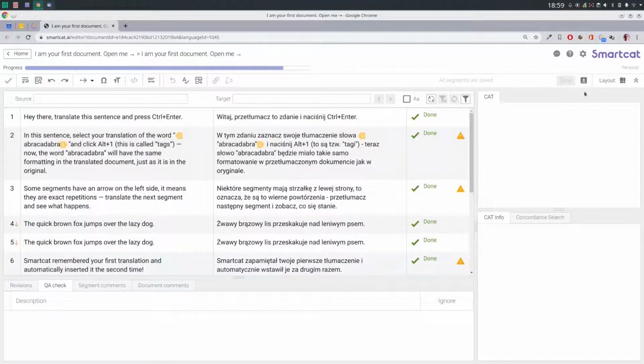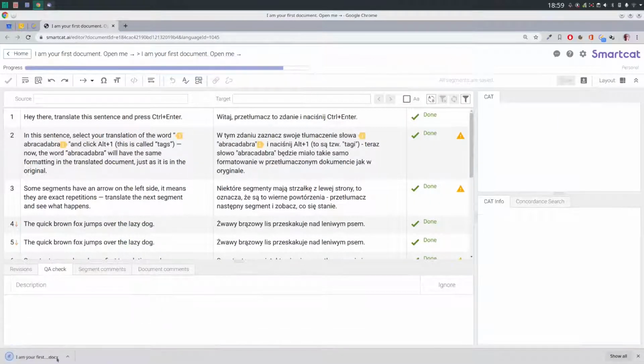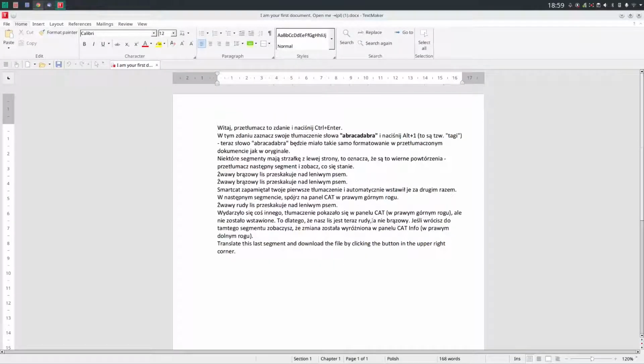Okay, so if you download the translation, just the translation, you will see you have no table, just the text. Of course, this is all divided into sentences, so each sentence is a separate paragraph basically, but I think that's because the original was constructed like this, just for demonstration purposes.